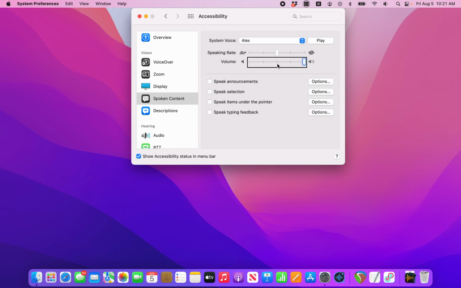So you can adjust these settings to get your system voice for when you turn on accessibility mode on your Komplete Kontrol keyboard to sound the way that you want it to sound. So you can go ahead and switch it over to whatever VoiceOver voice you're using and adjust the volume and rate to match your VoiceOver settings if you'd like. The other thing to be aware of is System Voice is going to follow your system output settings. So if you have your Mac output set to use your interface that you use for Logic, then whenever System Voice speaks, it's going to speak through your Studio Monitor speakers. So what I usually do is I usually set the Mac to use my built-in outputs.